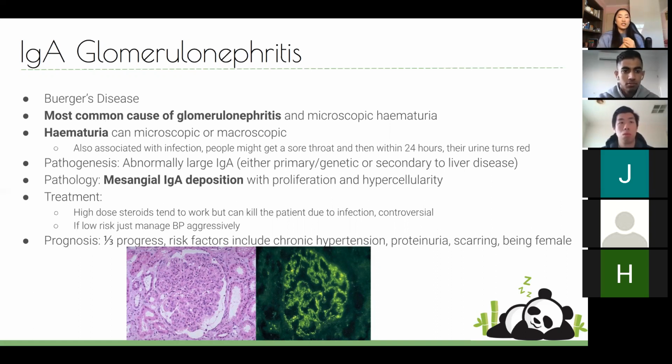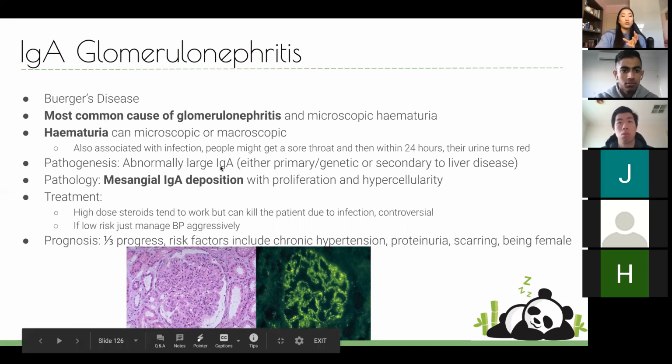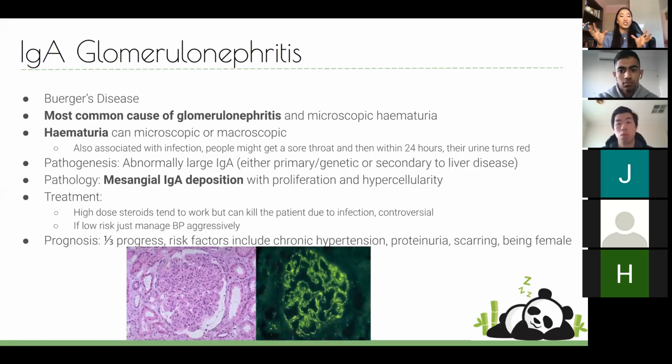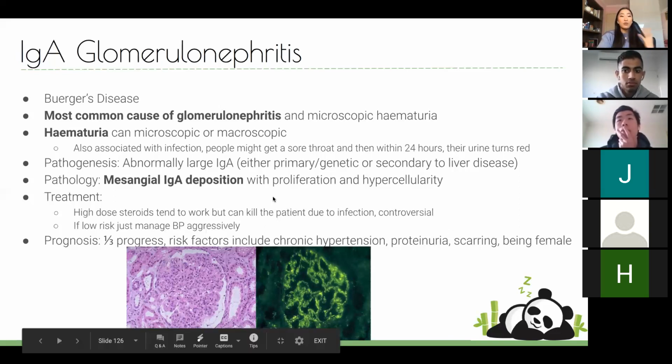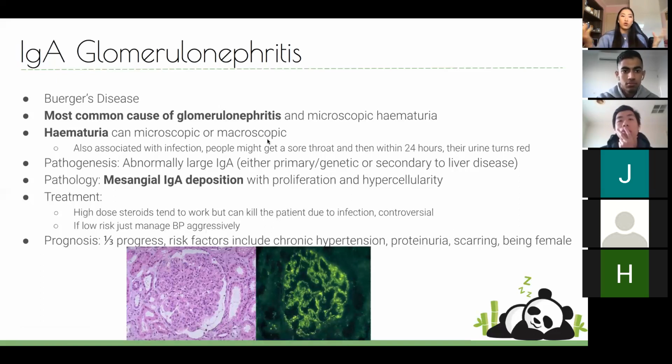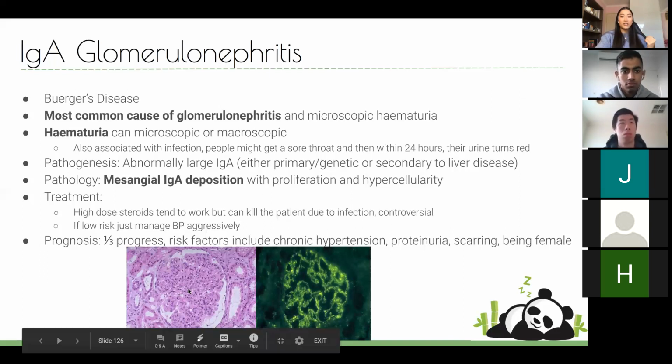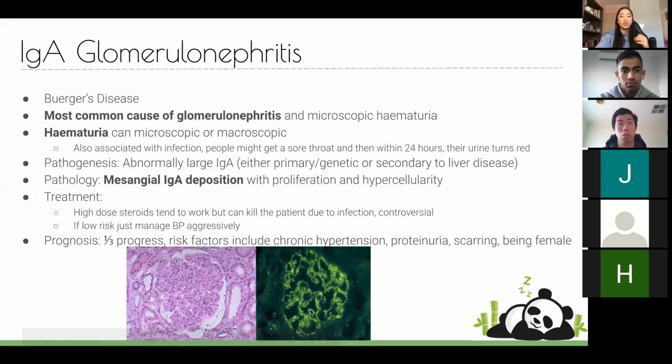And what happens is you get these abnormally large IgA molecules. So IgA starts off as like a polymer, and then it gets cleaved into little individual IgAs. Here, there's a problem with that cleavage process. And so you just get these massive IgAs that deposit in the kidneys. And again, whenever you get antibodies depositing in the kidneys, they trigger inflammation. They'll release cytokines and stuff like that, and basically cause inflammation wherever they deposit. So if you get that in the kidneys, you get this same sort of proliferation, hypercellular, crowded appearance on biopsy. And again, that will stain with immunofluorescence because you have antibodies present.